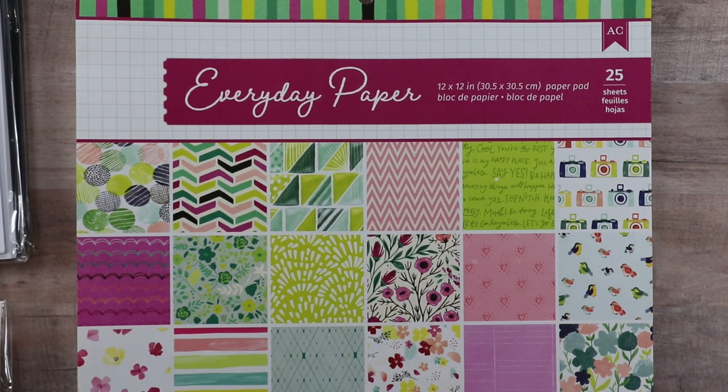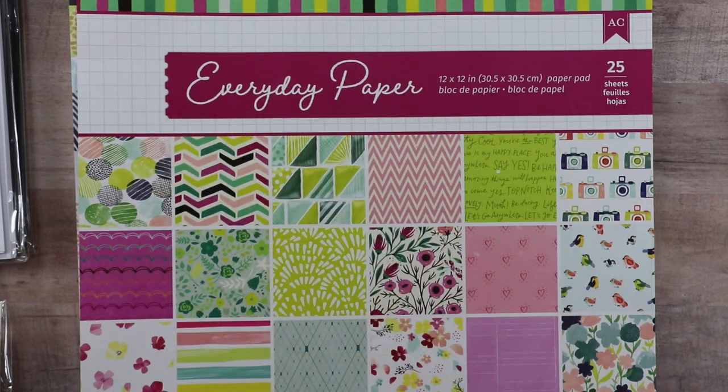And they did have a couple of different choices amongst the different sizes as well. So if you had problems working with the larger patterns, you might want to pick a smaller pad for cards or something of a similar size. But they did have that, so I did pick up one of those paper pads, and I think this is pretty good for the change of season coming up. I need things to be a little bit brighter and a little bit fresher, so I like this one. You can see on the cover here, I'm not going to flip the pages, but there's a variety of geometrics with florals, and so this was a fun pad to pick up.